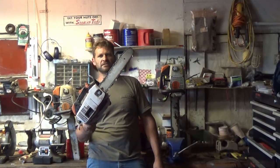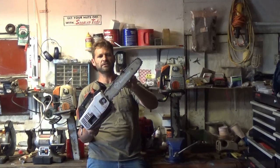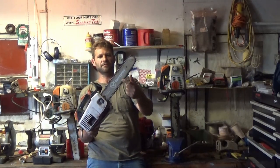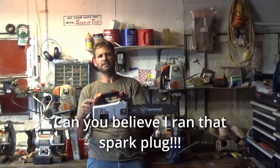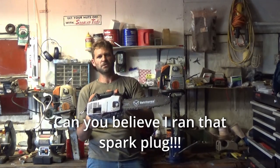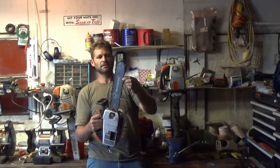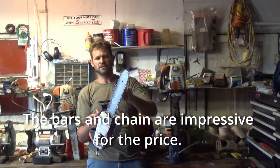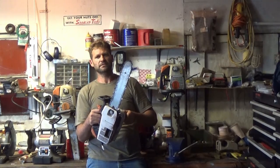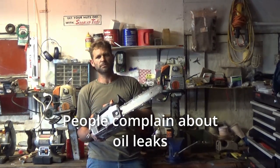Everything on the saw is that Chinese brand, the Farmertec brand. It's even their chain, their low profile chain. It's their bar, this is a 14 inch bar. It's even got the crappy spark plug in it that comes in that kit. So it's 100% out of the kit. Bar and chain are just fine. The rivets punched right out and I spun a new link right back in. Chain still holding up pretty good. No complaints there. Didn't exactly leak bar oil, and it oiled the chain just fine, so no complaints there.